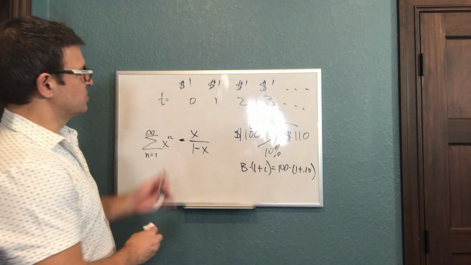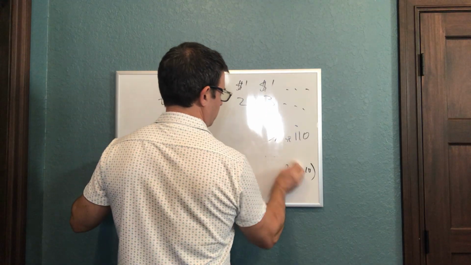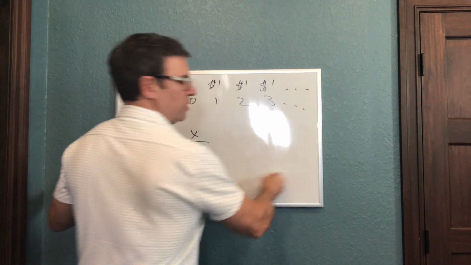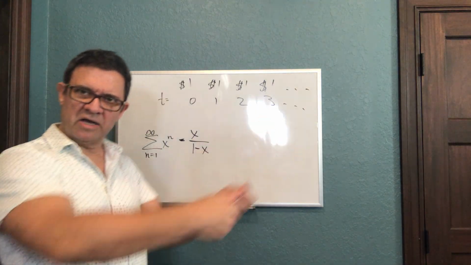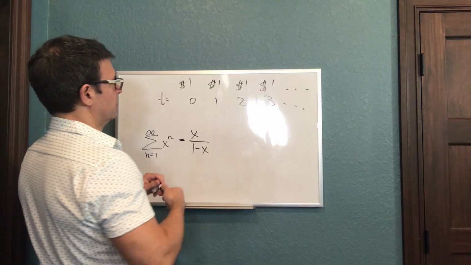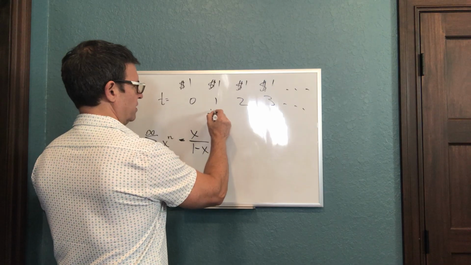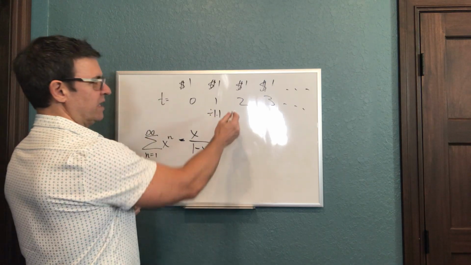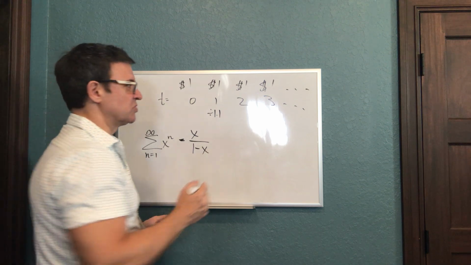So this annuity of getting $1 at the end of every year becomes interesting. Remember how we said to understand the value of $110 a year away, you divide by 1.1, in other words, 1 plus the interest rate? Well, that would mean that 1 year out, we divide by 1.1. If it's 2 years out, we divide by 1.1 squared.